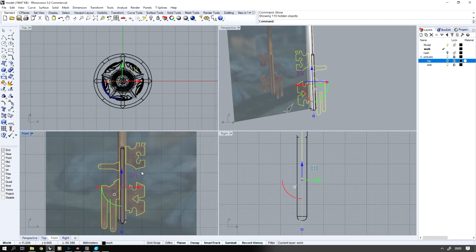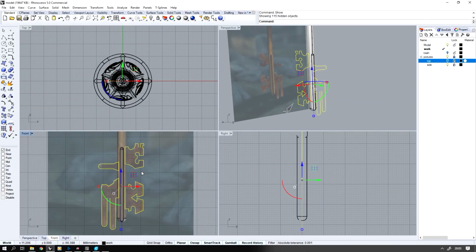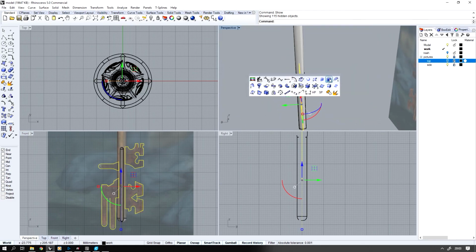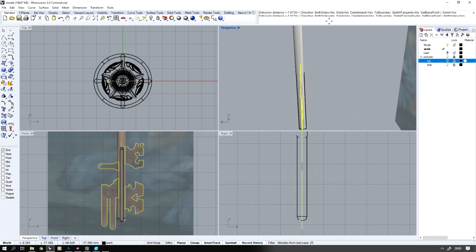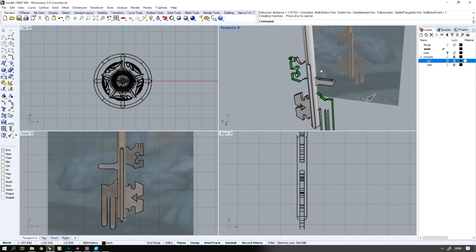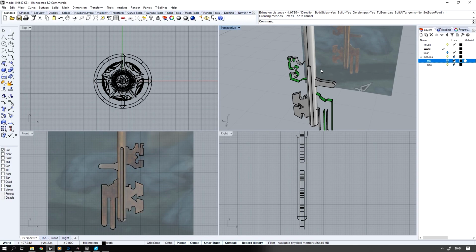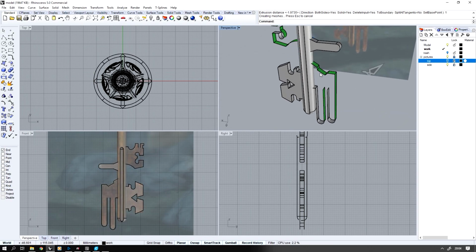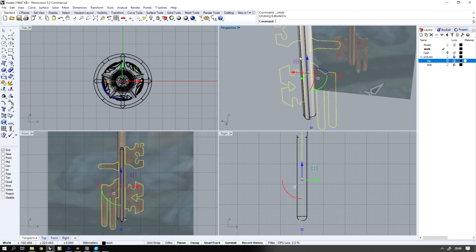Okay, so now we need to, as I said, just extrude our curves, solid both sides, and let's say 1 millimeter. So something is wrong. Okay, let's see.